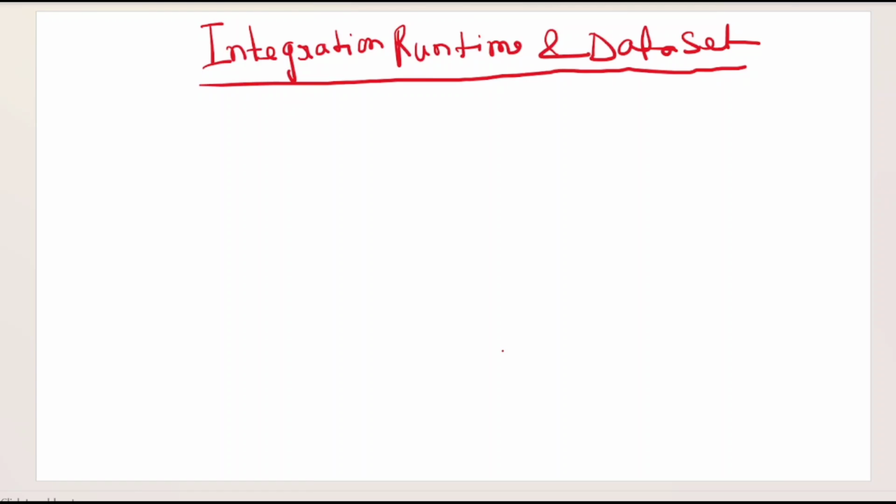So first, what is integration runtime? Here you can see integration runtime and dataset. First we will discuss integration runtime. Integration runtime is the execution engine of Azure Data Factory. It is responsible for connecting to data sources, moving data, executing transformation activities, and securely accessing both cloud and on-premises systems.